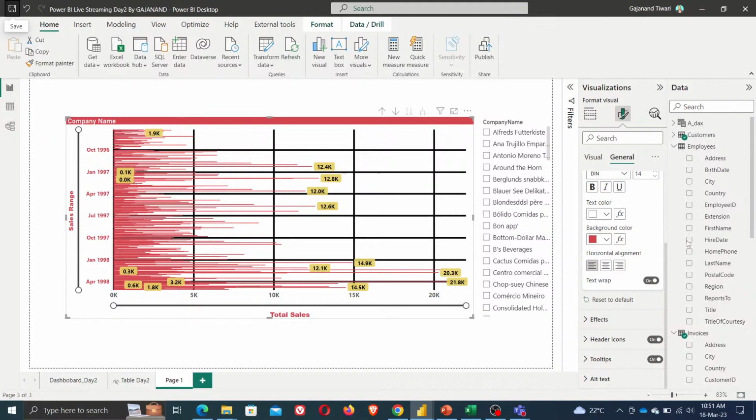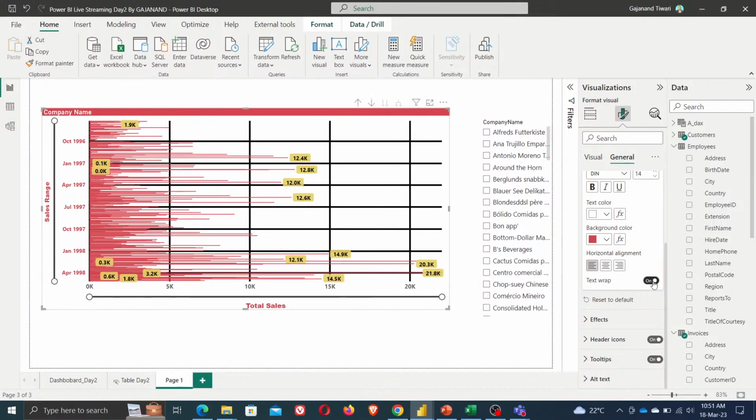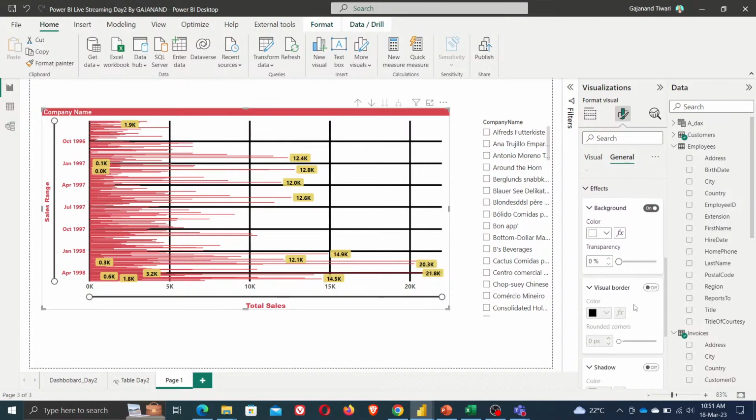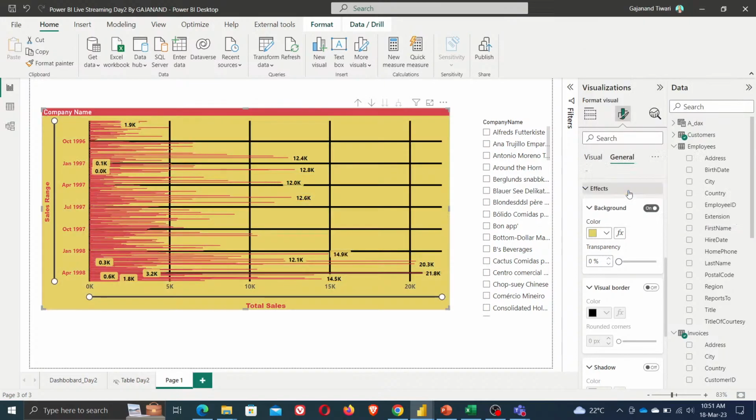Okay, now let's move to the next part. This is very important and it plays a major role in the visual, so please remember, and if you have a copy and pen, write it down. Visual effect part. Now I wanted to change the background color, so I want to give the yellow color of the visual. See how visualization is going to impact, your look is going to totally change.